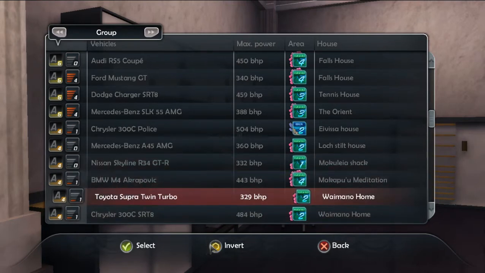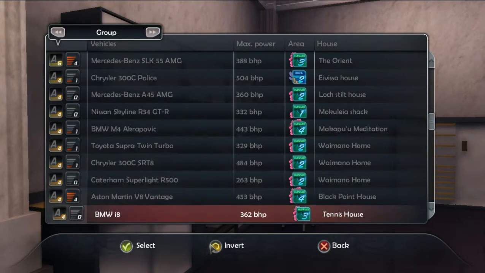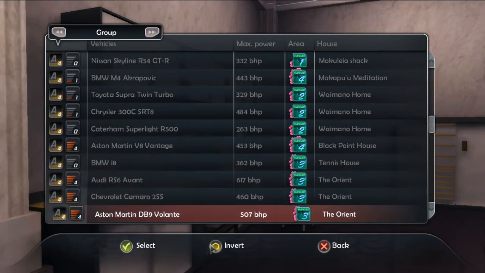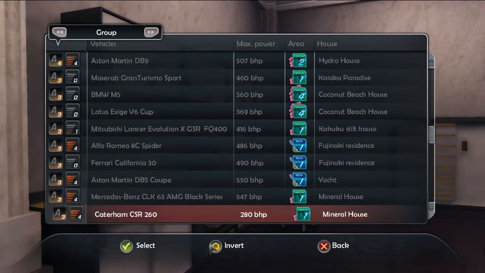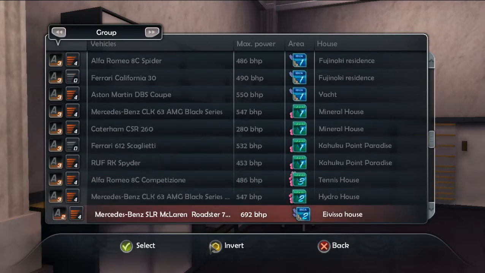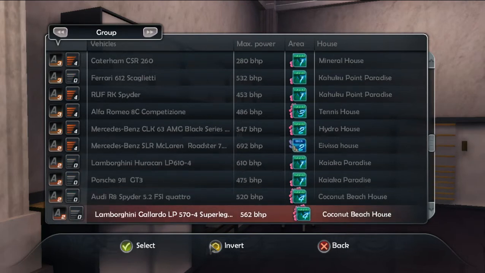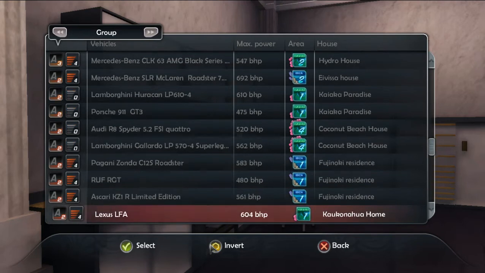You want me to do a Supra? I don't know. Chrysler, Caterham, Aston. Oh yeah, there's an i8 as well. Just tell me which one you want to see me drive. Yeah, that's new. I'm just gonna go through slowly, so if there is anything new and you want to see me driving it, just tell me. Alright? That's it. We've already done the LFA, as you've probably seen.